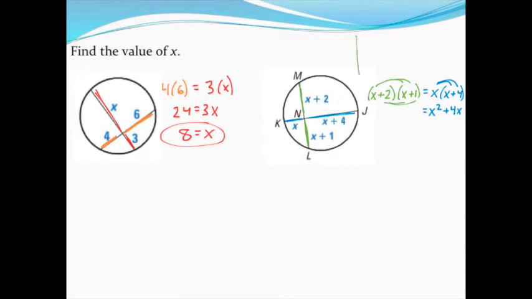So just in case you need a quick refresher on how to multiply using the box method, I'll show you how I do that. X and 2 are the two pieces I'm multiplying together from the first parentheses, and then an x and a positive 1. So multiplying rows by columns, I get x squared, a 2x, a 1x, and then a 2. And then all of those numbers get pulled out of the box and added together. So I've got x squared in front, 2x and 1x add up to 3x, and then a positive 2.